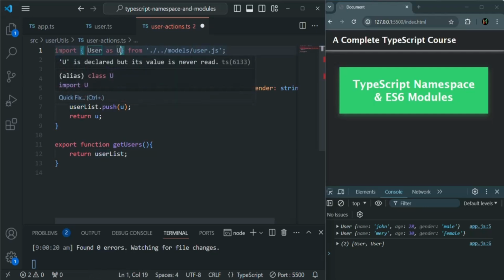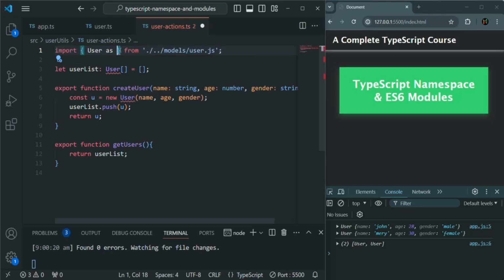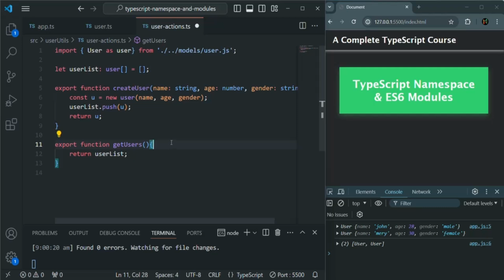So let me give a meaningful name, let me call it user with lowercase u. And now wherever we want to use this user class, there we will simply use its alias like this. If I save the changes, we don't have any error, the compilation is successful and we can see the result. So you can also provide an alias using the as keyword for named imports as well.